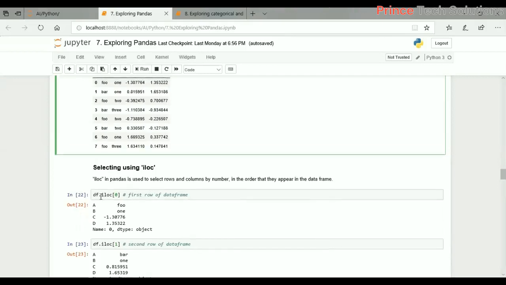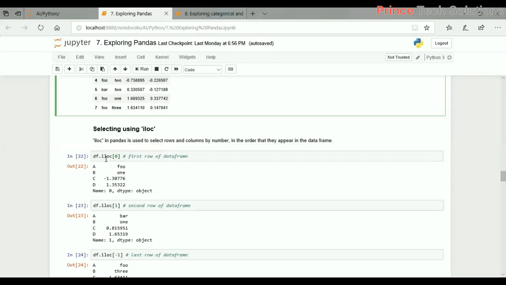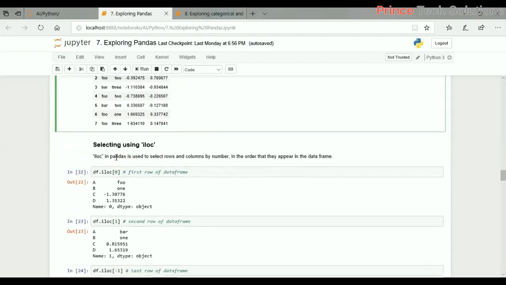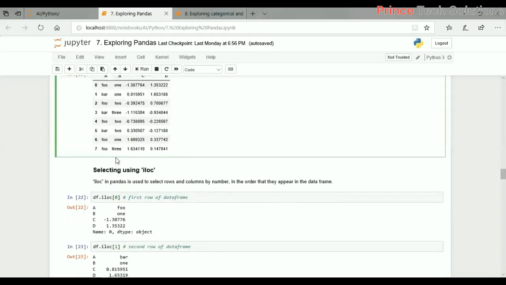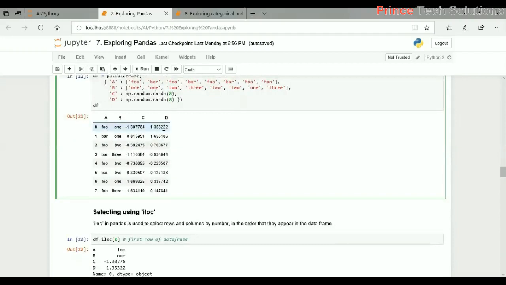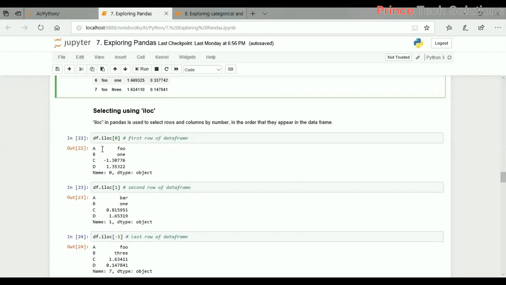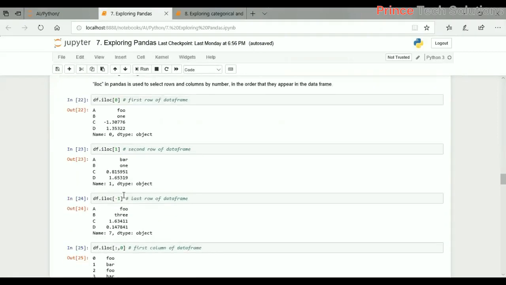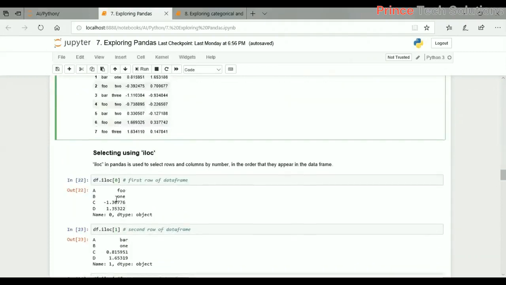So df.iloc of 0 gives you the first row of the data frame basically. So this row is printed. When we say df.iloc of 1, it gives you the second row. And -1 is very similar to the list which we have seen. So it gives you the last row.